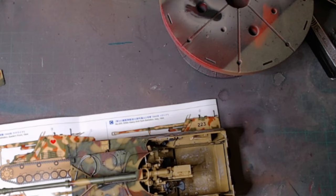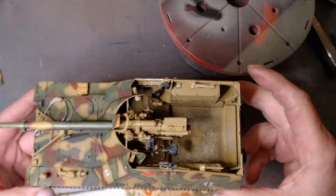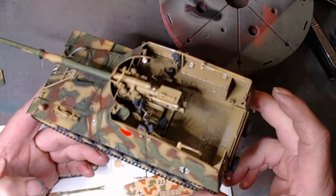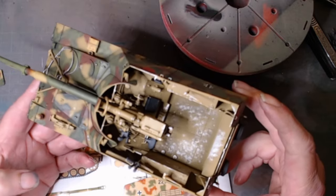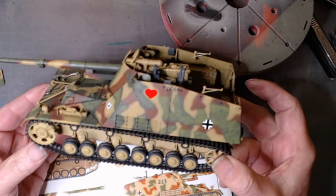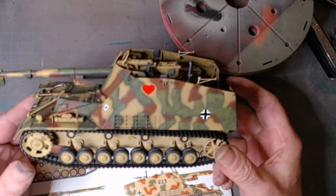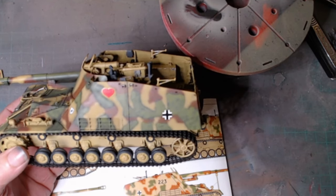Okay, welcome back. There's another update. As you can see, we have some bit of weathering going on inside. Not much. It's just wear and tear really on the inside. The paintwork looks a little bit shit, to be honest with you. Not much more I can do about it.